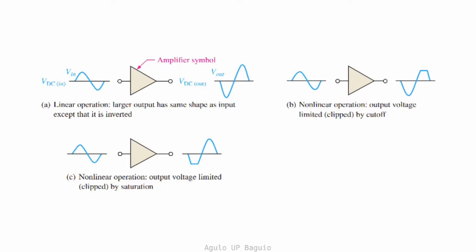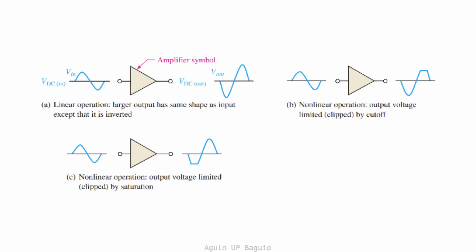In the first figure, you will see a properly amplified signal biased correctly with a DC signal. The amplitude of the output signal is greater than the input signal. However, you will also notice that the output is 180 degrees out of phase with the input. We'll get to that later.